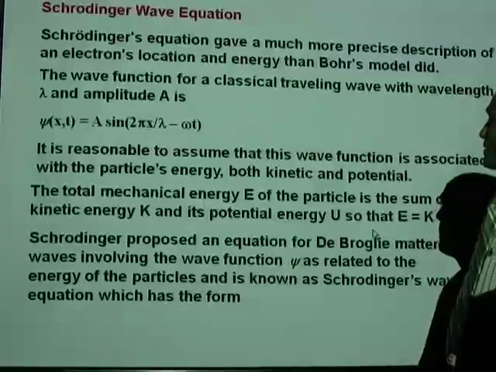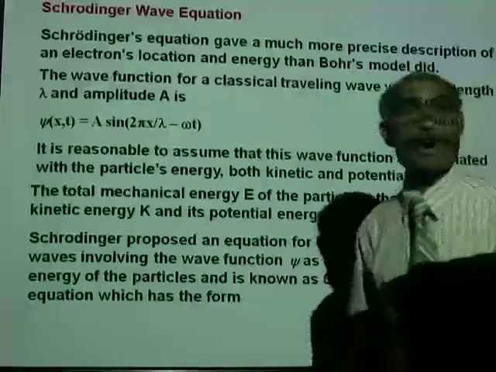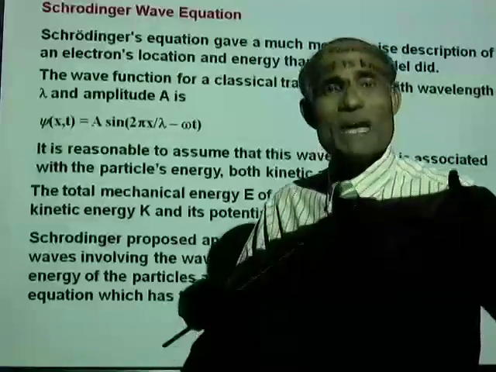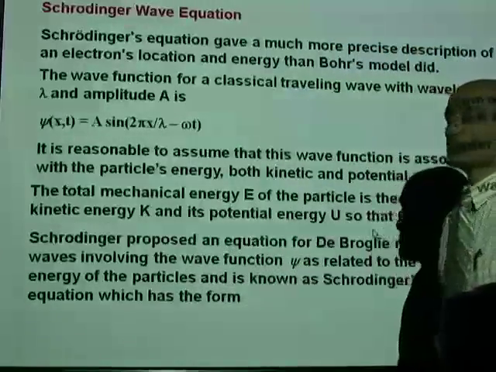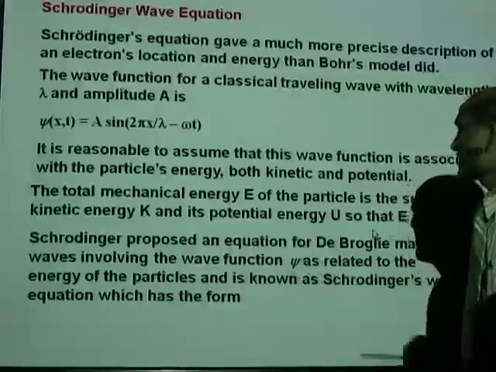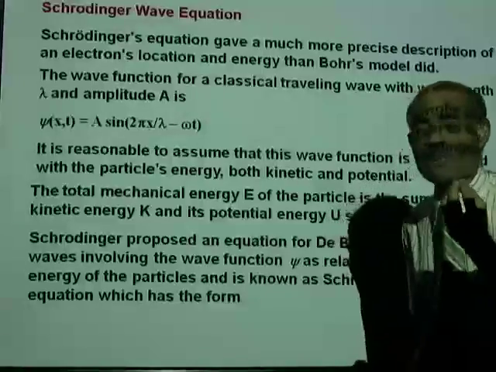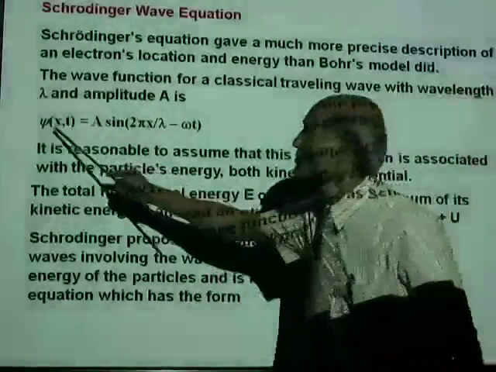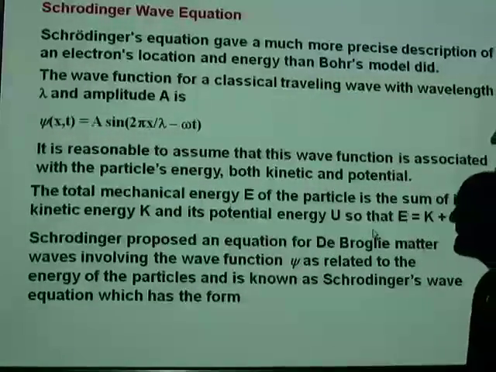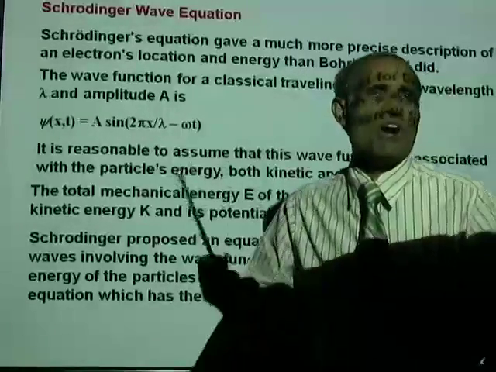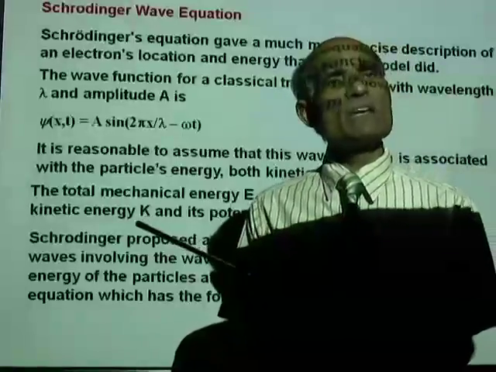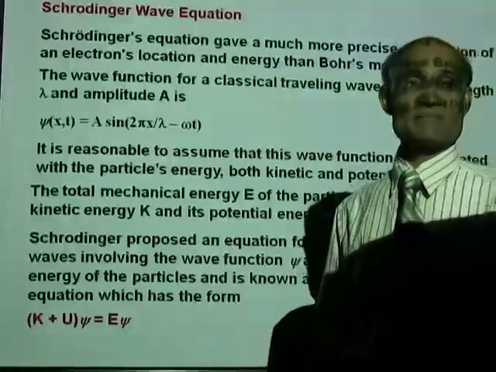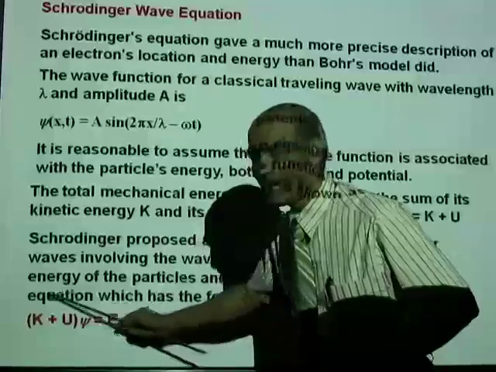And Schrodinger proposed an equation for the de Broglie matter waves. So the de Broglie matter wave is actually made into a more quantized form by the Schrodinger equation. And he gave a picture of that wave by the wave function psi. Psi is the wave function which is used in this equation. Now, what is that wave function psi? Very often it remains an enigma for many quantum mechanics students, leave alone students like you who have no idea of quantum mechanics.